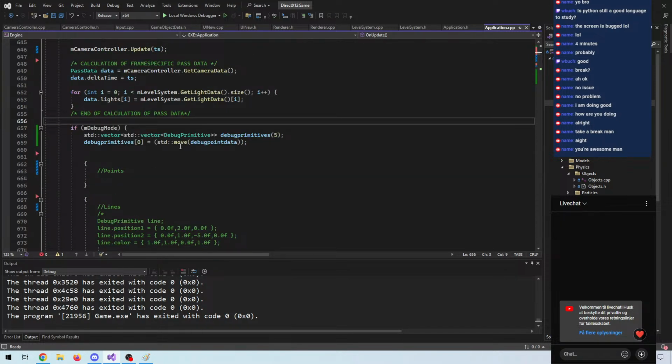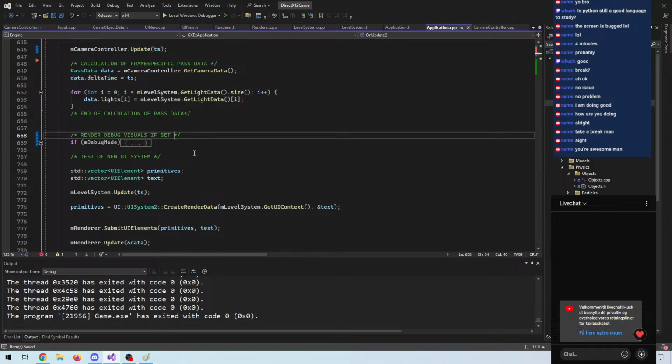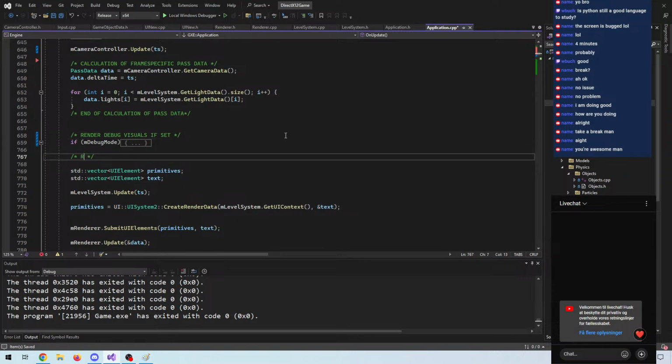So we have our render debug visuals, if set, render UI system.